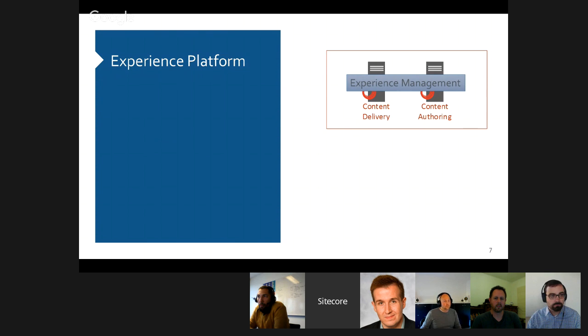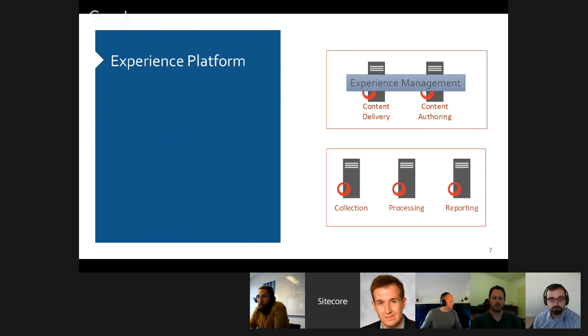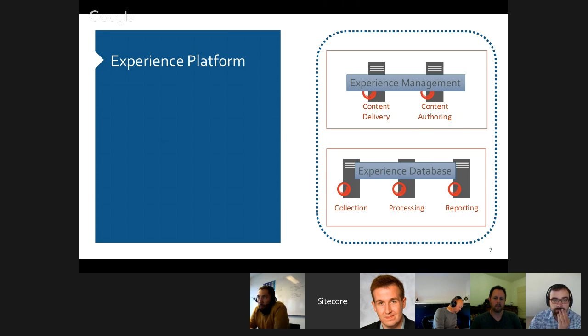So this is people building experiences, building mobile web experiences, and serving and delivering them to the visitors. And when we talk about things like collecting experiences into XDB, processing them for analytics or for optimization and personalization and reporting, now we're talking about things at the experience database level. These together all, of course, form what's known as the experience platform.